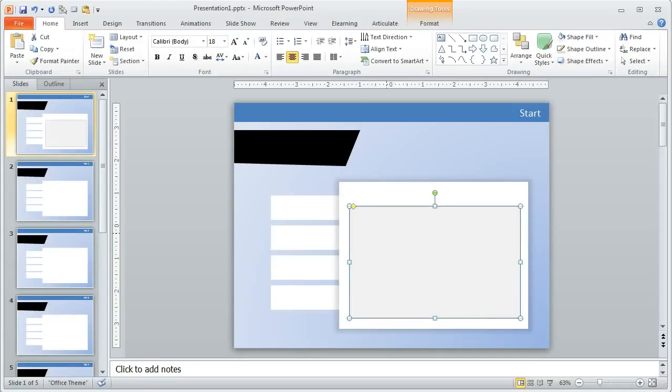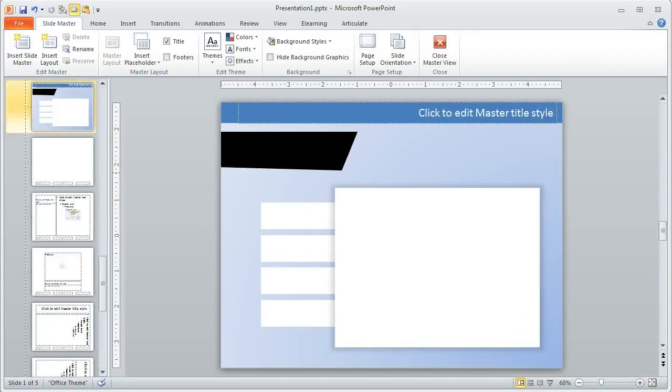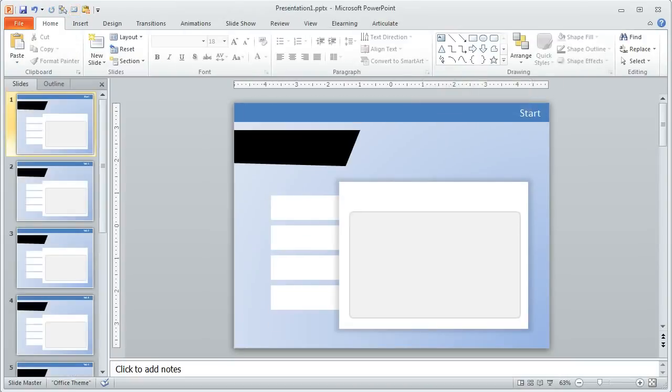So let's go ahead and grab that, make it a little smaller so I have more headroom. I'm going to Control X, take it off here, come to my Slide Master, Control V. So now I've got the box on there. And I'm going to go ahead and grab one of these because I'm going to show you what we're going to do with that. I'm going to close that. So now I've got content here, right? Or I've got my tabs. I've got everything set up. The only thing I need to do is add my content.